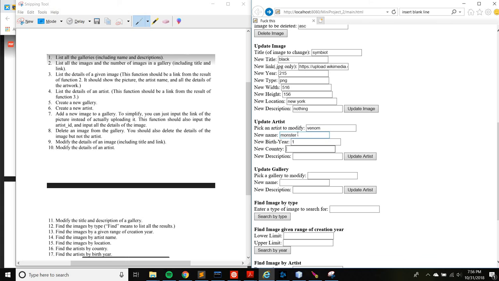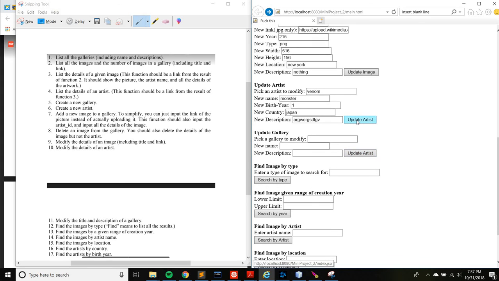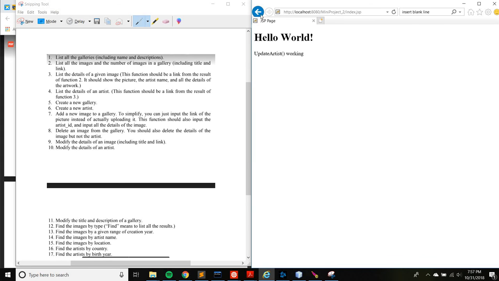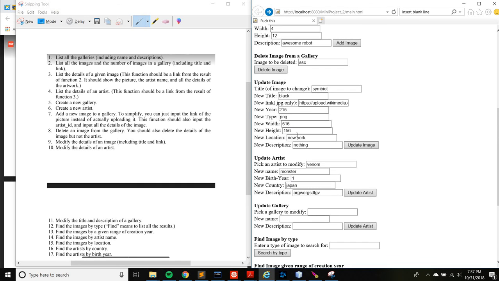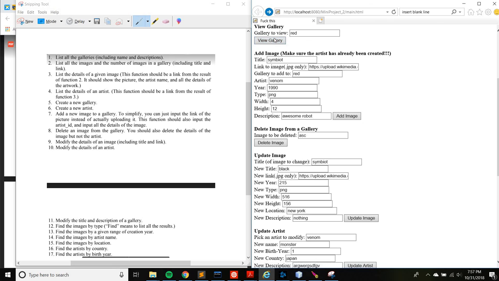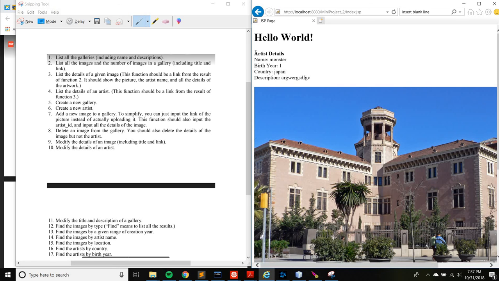Born in year 1. Country, Japan. Description, whatever. Whoops. Update artist working. Cool. So if we go to view the gallery again, it will display those updated details for the artist.